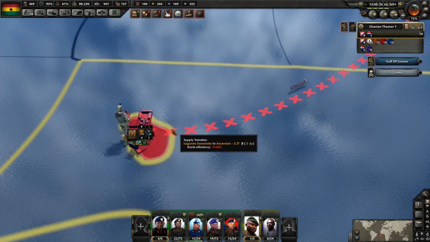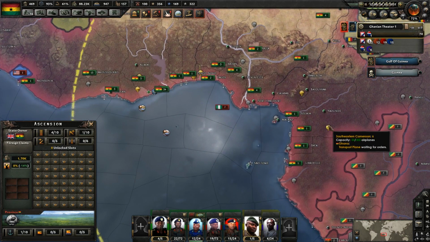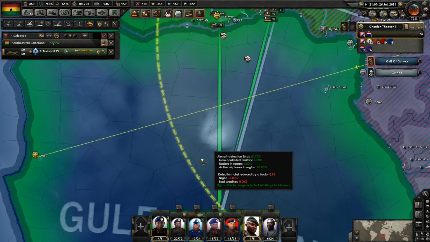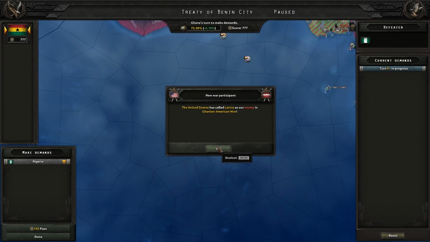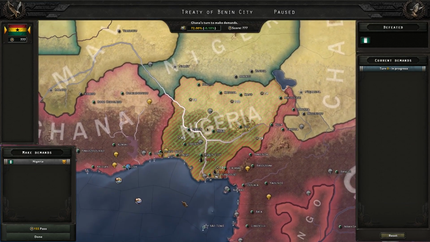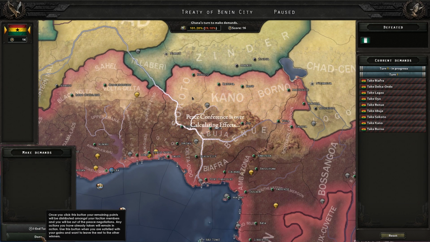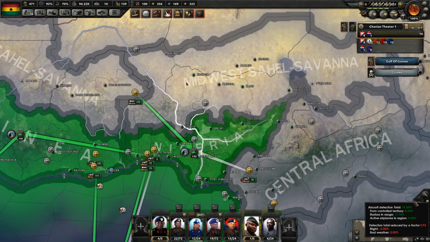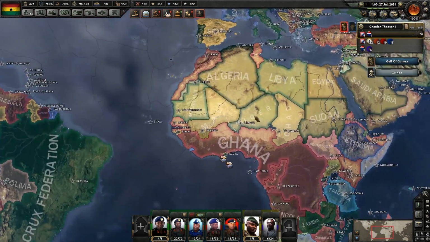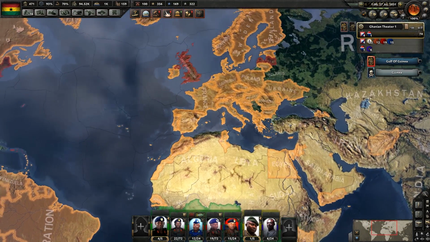We can't supply that. Actually, you know what we'll do? We have transports that are 50, so send them over there. The United States is called Latvia? Wait, why is it all of a sudden giving me a peace conference? Okay. That was weird.